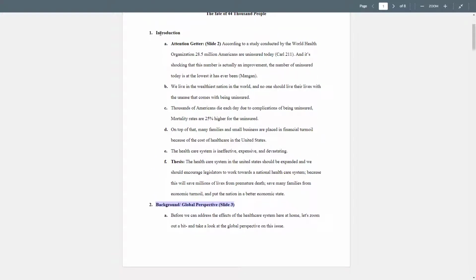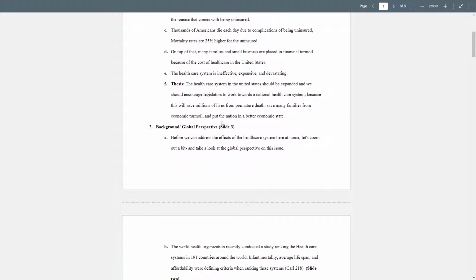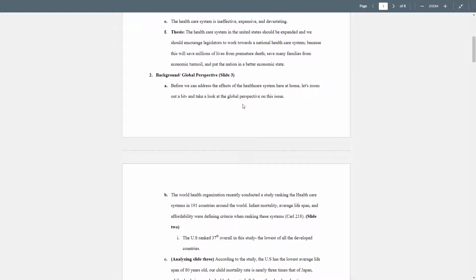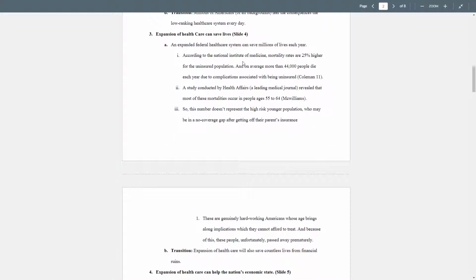But they have clearly delineated major sections. So you have the introduction. Here's the attention getter. Here's what the project's going to be about. Here's some background information that you as an audience are going to need to know in order to understand the argument. Here is where the argument begins, in its own section, section 3.